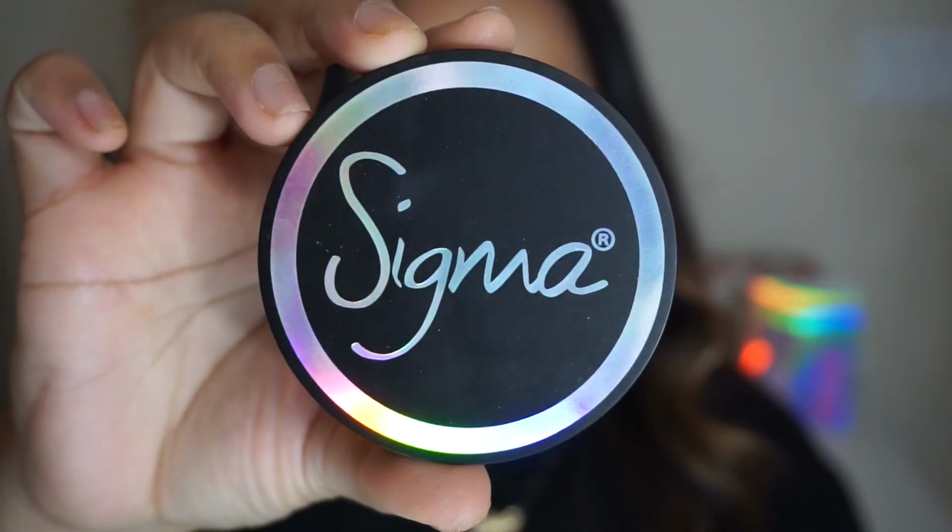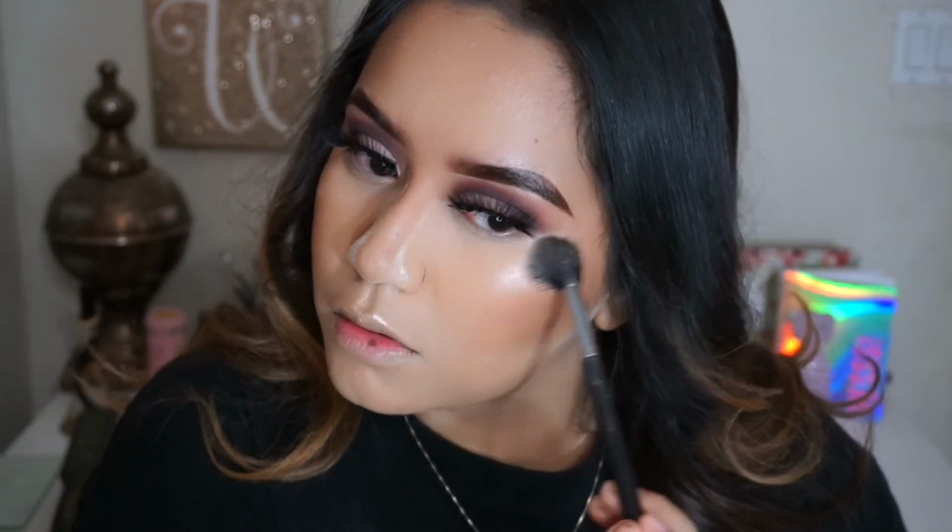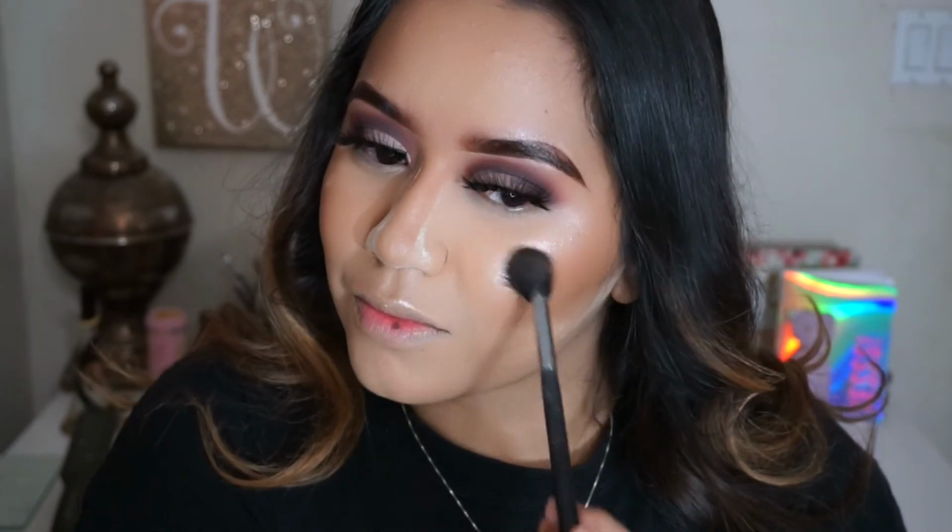I'm taking another one of my favorites right now, the Corderosa Sigma blush. Oh my goodness, I love this blush. It's amazing. It's the perfect peachy blush. It's like the MAC Melba. And then I'm taking the JCat Beauty highlight, and I'm just highlighting my face. And then I'm just blending everything out.